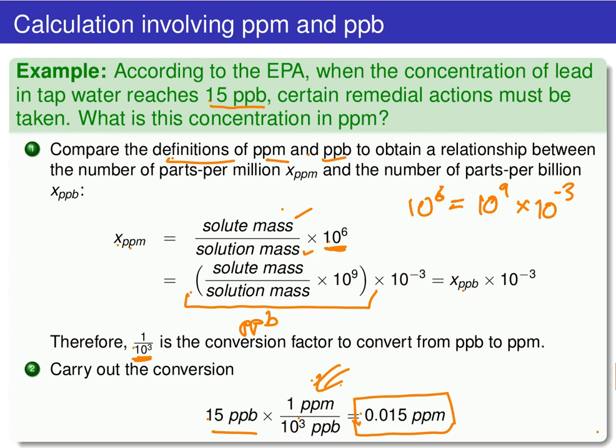Okay? And the most common error that I see students make is flipping this conversion factor. Okay? You flipping it and putting the 10 to the 3rd up top. So remember, parts per billion, that's a smaller unit of concentration. So if we're going to a larger unit of parts per million, well, you better be ending up with a smaller value, right? A smaller quantity, and it's got to be smaller to the tune of 3 orders of magnitude.